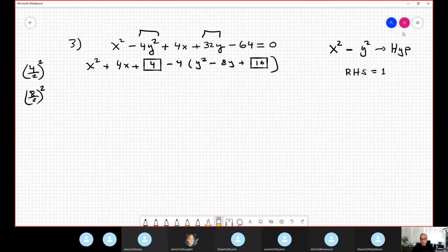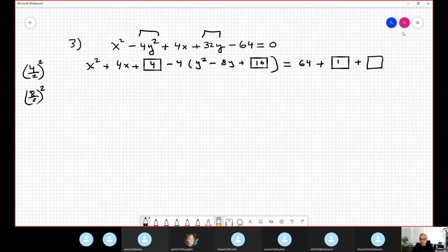Now, in the right hand side, we have, well, this 64 can move to the right, and you include 2 numbers. Be careful with the number. It's obvious that the first one is 4. But the second is not 16. It's 16 times negative 4, which is negative 64. Be careful with this, because when you introduce an artificial number inside the parenthesis, actually, the total number that you introduce was the multiplication, that number times the greatest common factor that you put outside.